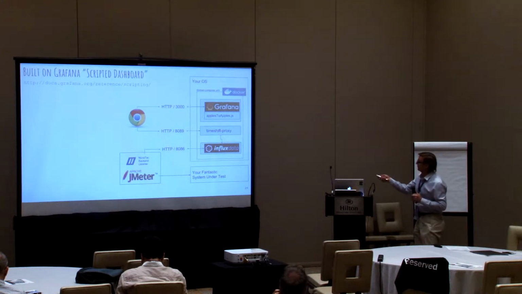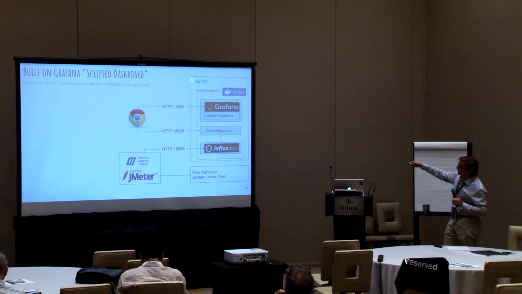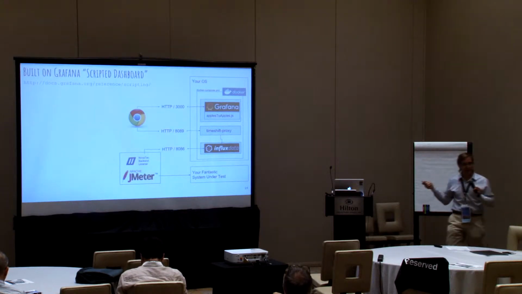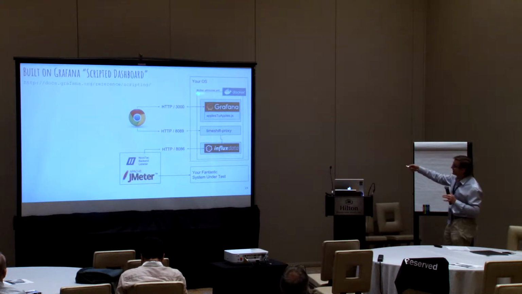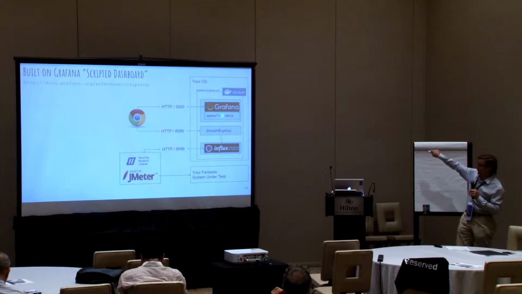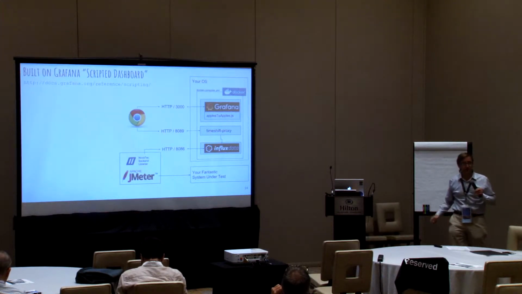Ta-da, right here. So I mentioned this is a Docker delivered solution. So this is your OS. For me, this is my MacBook. My MacBook is running Docker, and I have what's called a Docker compose file, docker-compose.yml. This is the glue that ties together Grafana and the data store, which is InfluxDB, and then this piece that I'll talk about in a second.